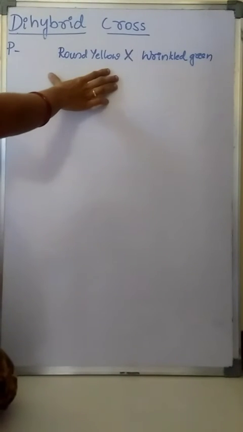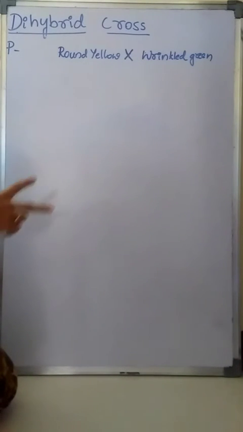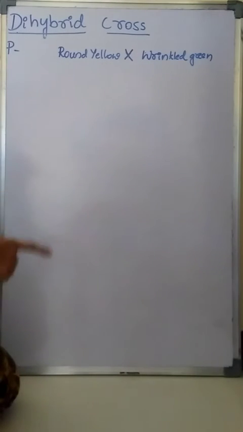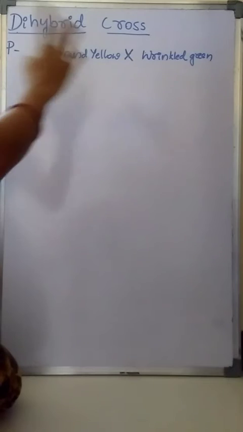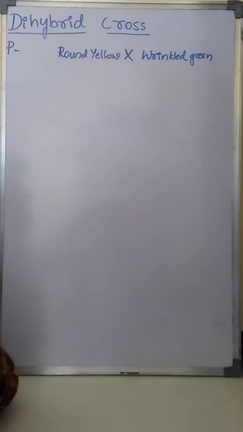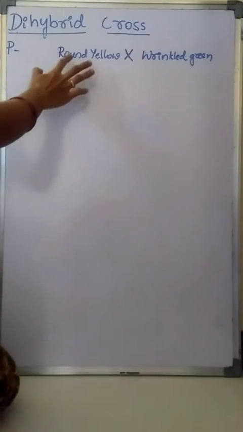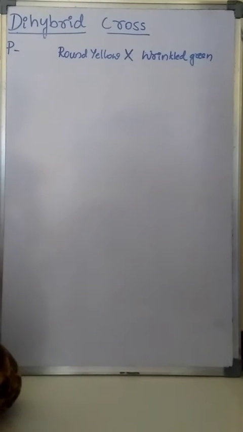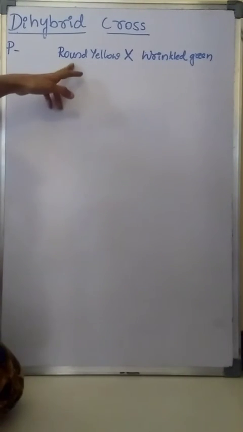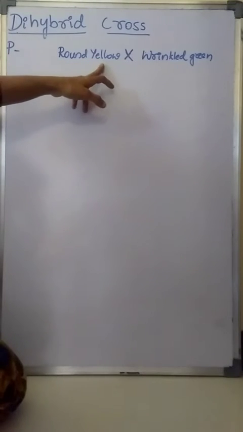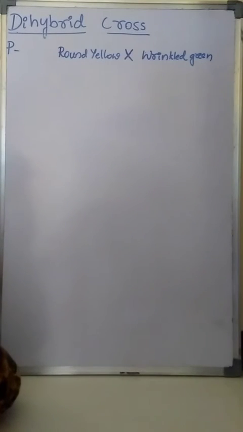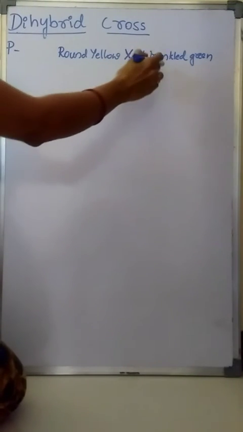We have to select two pure pea plants which are showing similarity in all the characters except shape of the seed and color of the seed. That means we can observe differences only in shape and color of the seed. In one plant, all the seeds are round shaped and yellow, whereas in the other pea plant, the shape of the seed is wrinkled and color is green.